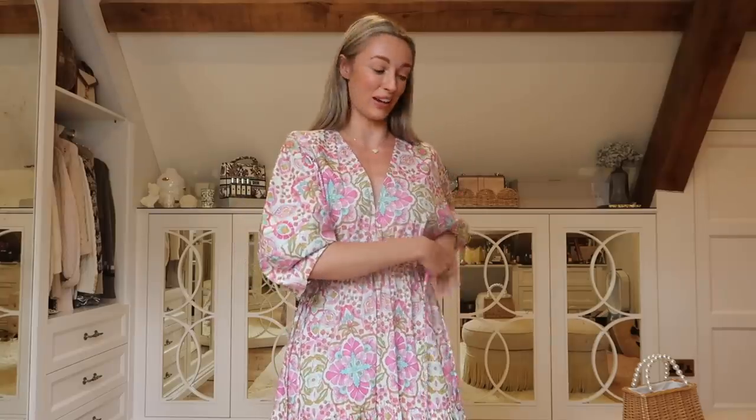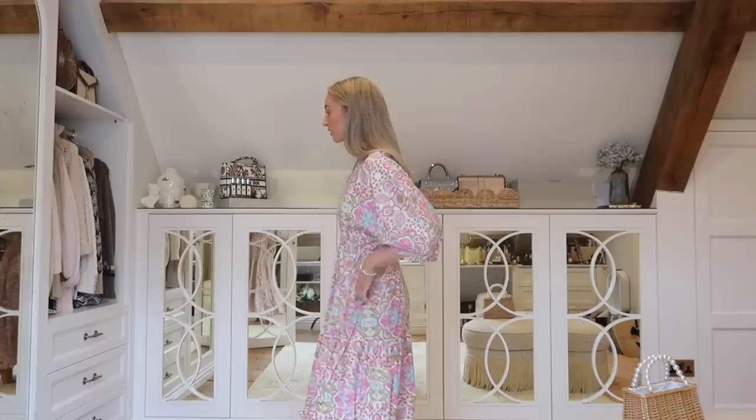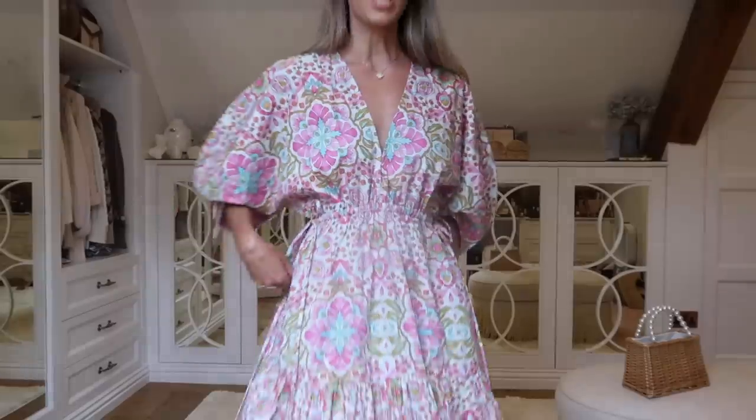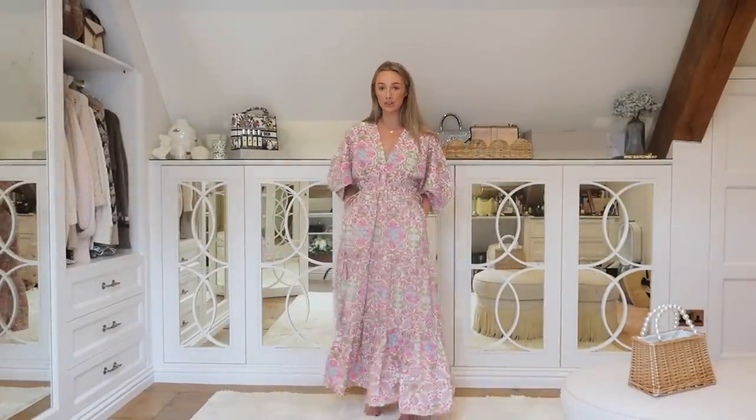Another lovely colourful number, which again could be a great pregnancy dress, just saying, from MISA Los Angeles. So pretty. Another really fabulous pattern. This is giving me Palm Springs and Palm Beach, all the palm vibes. So pretty. It's got these little ties you can see that I'm doing up at the waist, which you can use to cinch yourself in at the waist, or you could let them completely out and have it as more of an A-line dress. It's got little pockets here, which is lovely, and this one is a little bit longer, so you can see it's still showing the ankles, so very feminine, very pretty, great holiday dress.